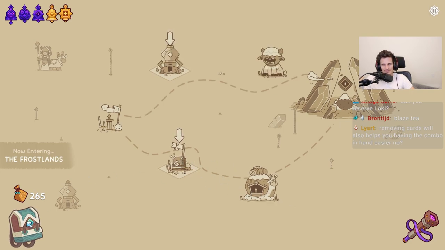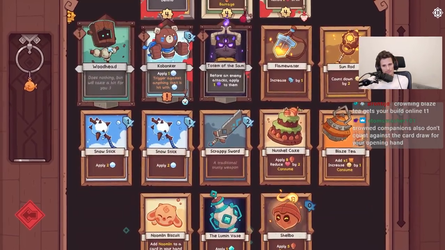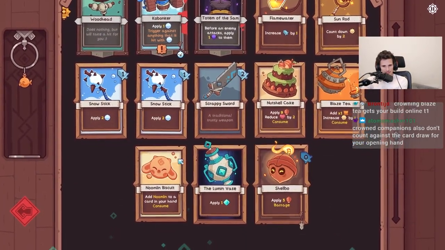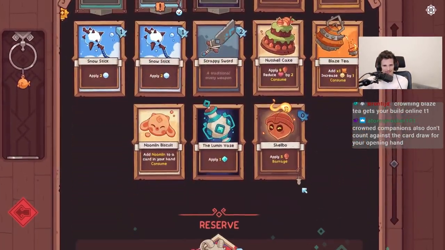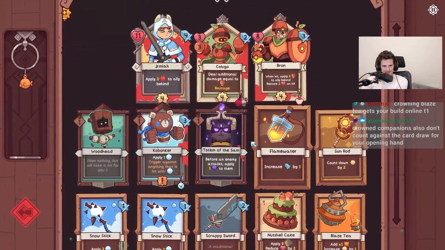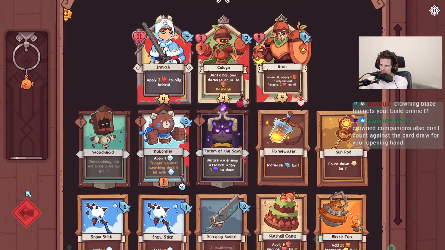Okay, let's think about this. Crowning Blaze against my build online turn 1. The build really comes down to Vase, Shelbo, Biscuit. The Blaze is just a secondary thought. What really makes the build go is the Shelbo, Vase, Biscuit. That's why our movement's pretty good.